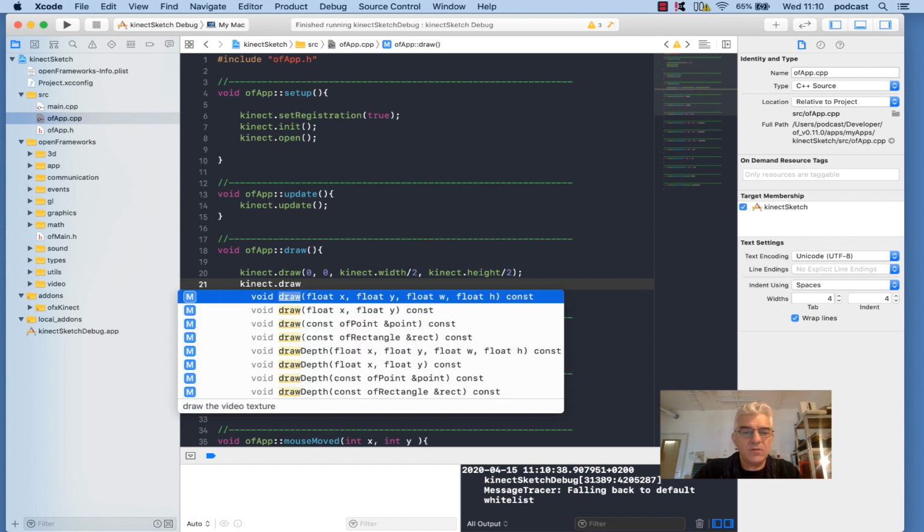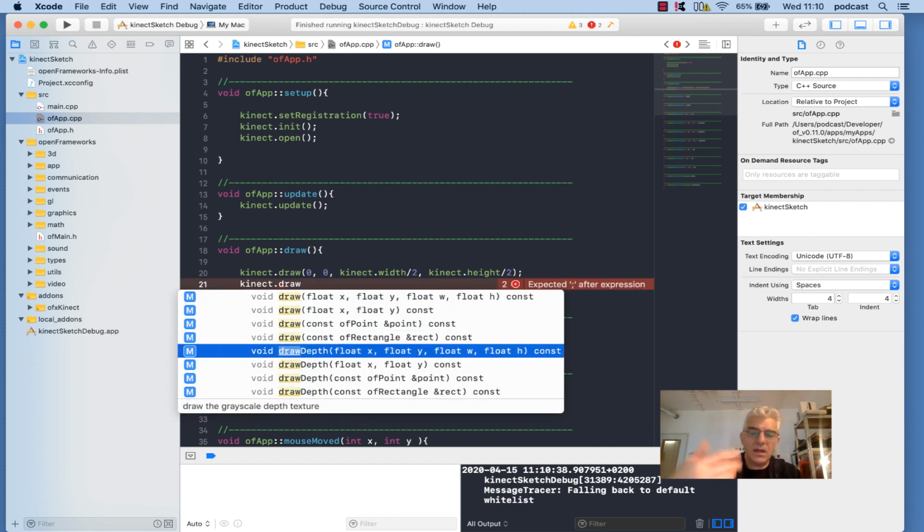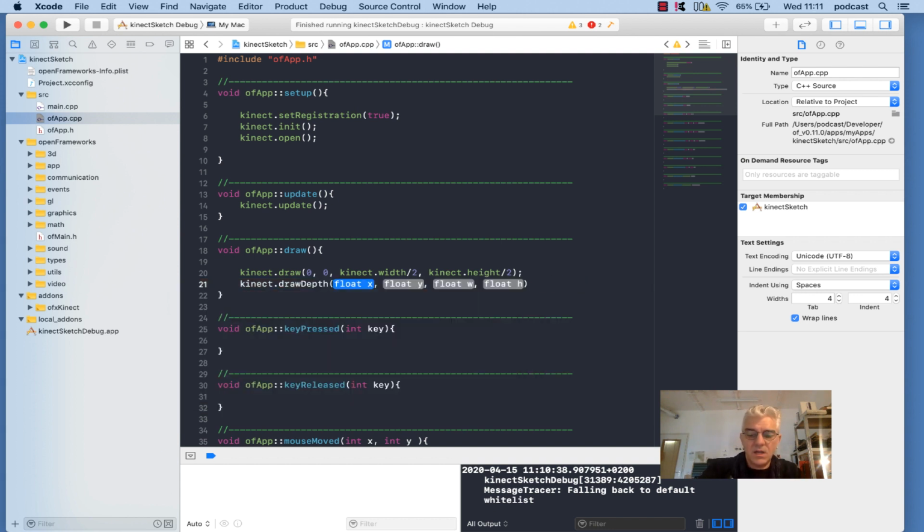So let's stop that, and I want to say Kinect dot draw, but this time I want to draw the depth image. And Xcode is helping us out here by saying what it can find. So I want to draw this across from where I've drawn the color RGB image. So I'm going to say start drawing at Kinect.width divided by 2.